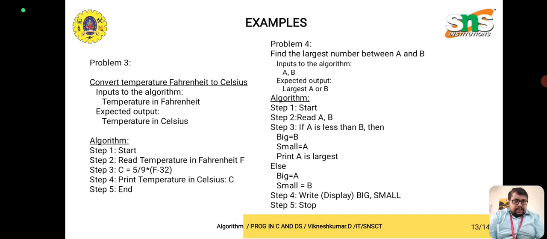Else, big is already A and small equals B. We are going to display the big value and the small value.